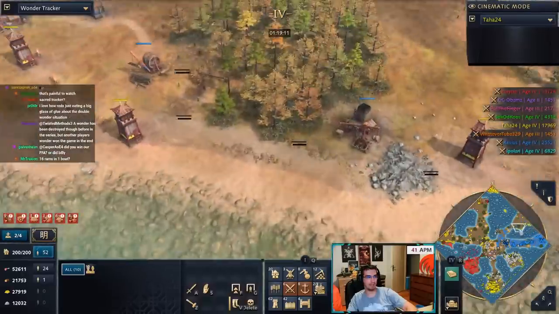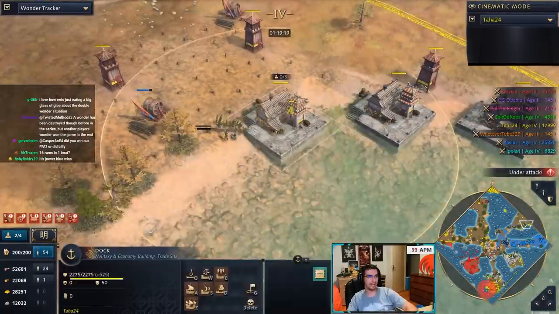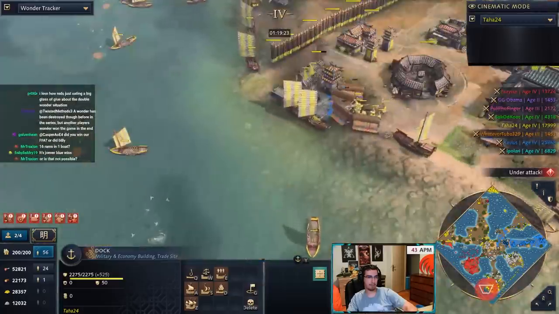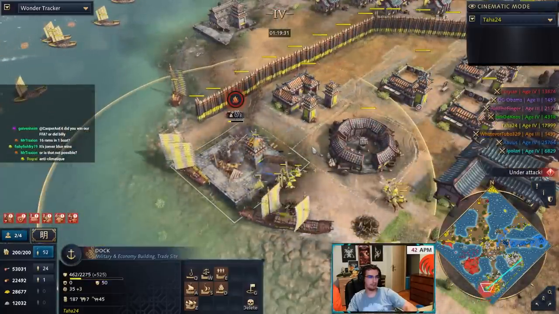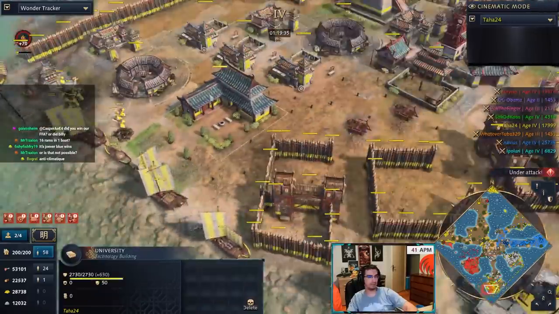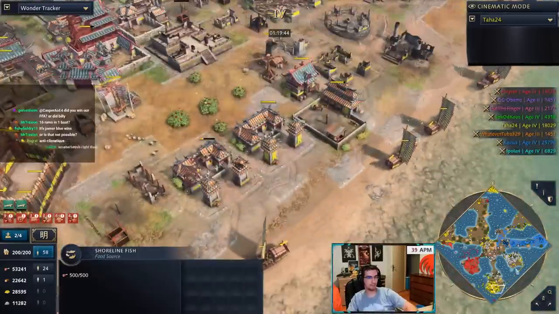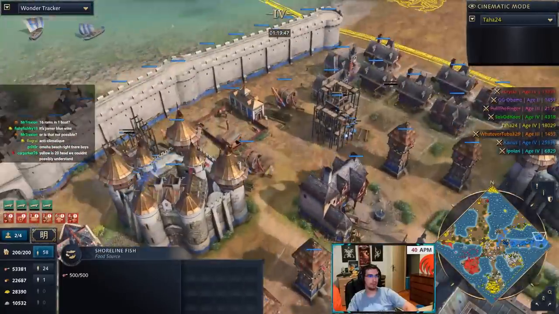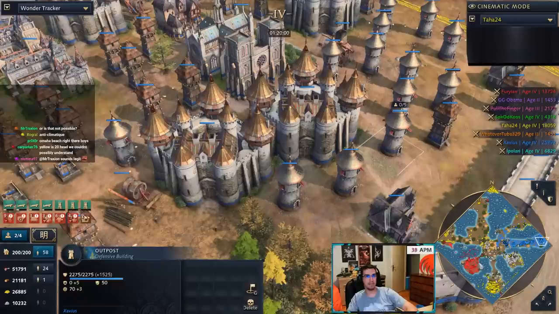Okay, the plan of attack, or point of attack, is going to be from here. Okay, he's got a villager. Is he going to lose the dock? Saves it in the end. Saved, poggers. Now, blue, many towers. Many towers.